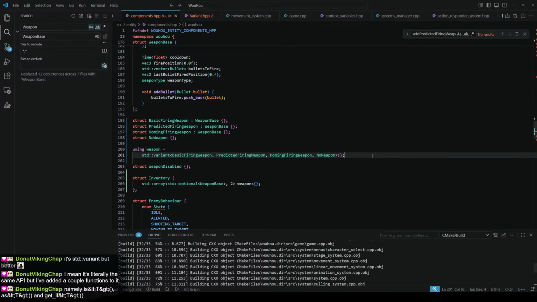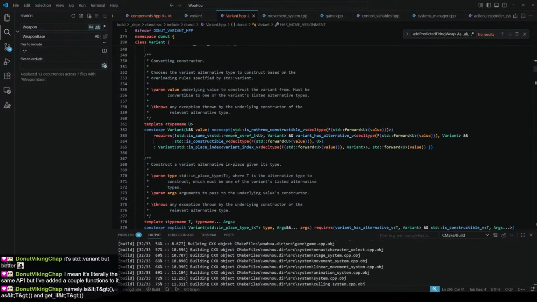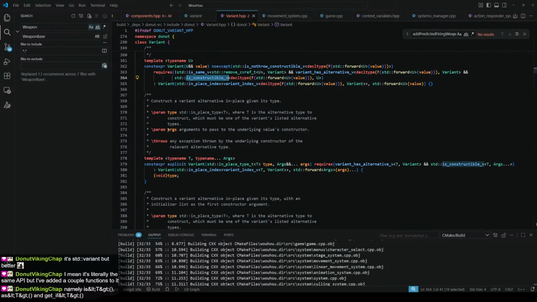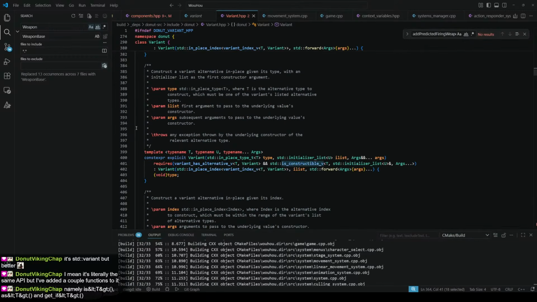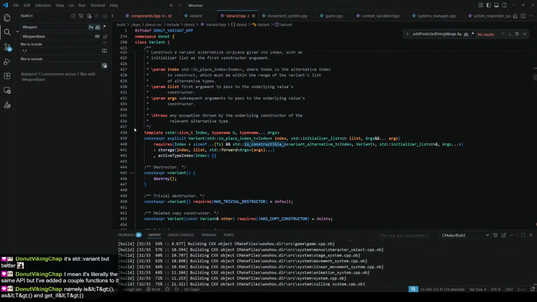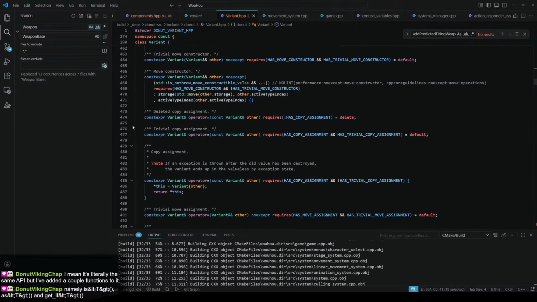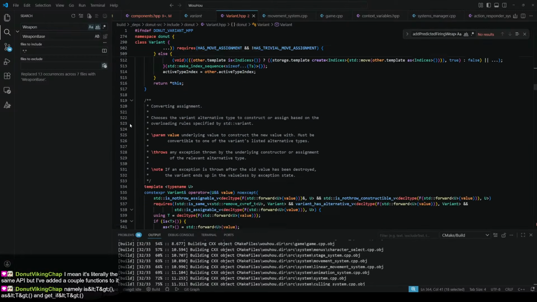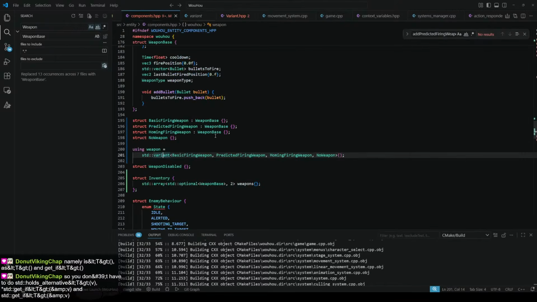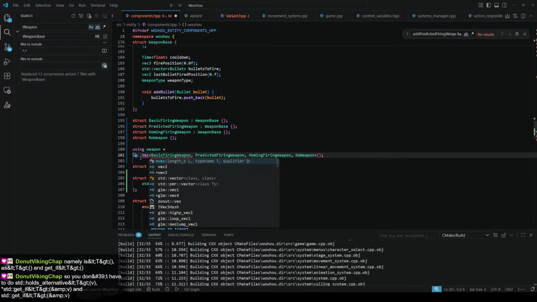Yeah, I mean, that seems really useful actually. Checking if you're... Hang on a moment. What's your thing called? Variant. It just has like syntactic sugar over like, is it of this type? That's pretty handy. I mean, we have a custom variant type at work as well, I'll be honest. Alright, well, why not? You have to do holds alternative. Yeah, that nonsense. Alright, fine, whatever. You convinced me by saying I'll do less work.